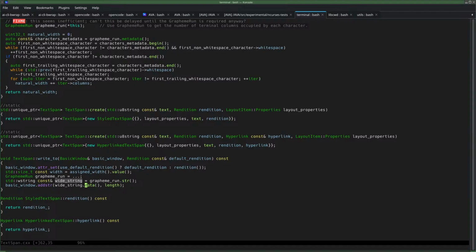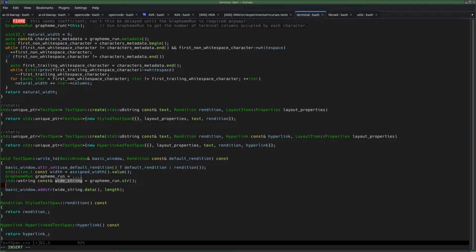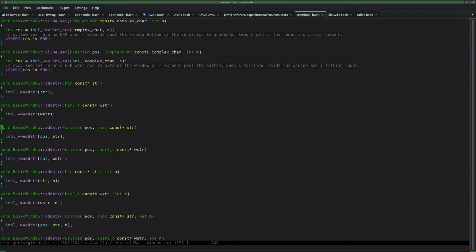I could use C string here, but I need a length anyway, I think, because I need to know how many spaces we need to add at the end. Plus, what does add string take for length? Int, really.